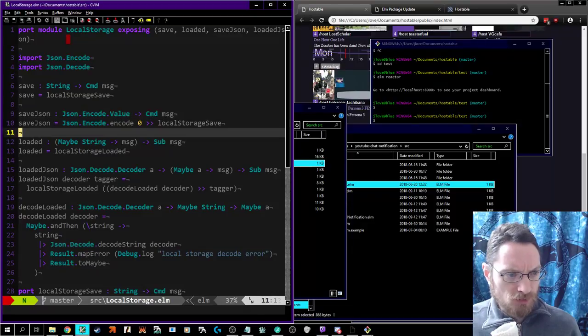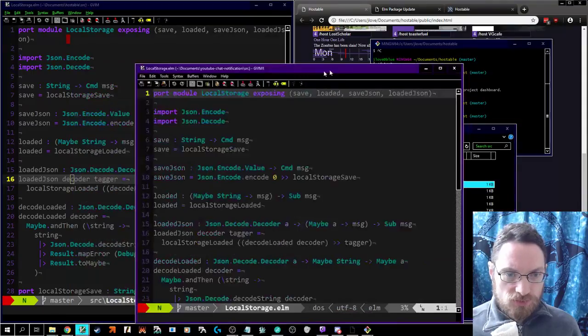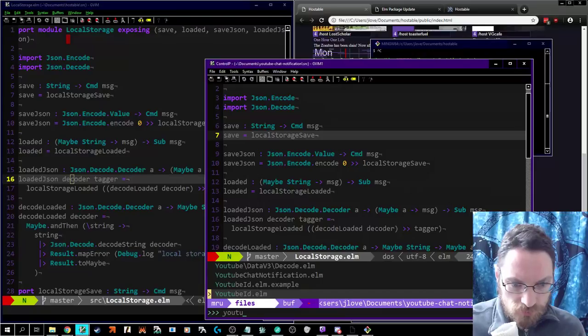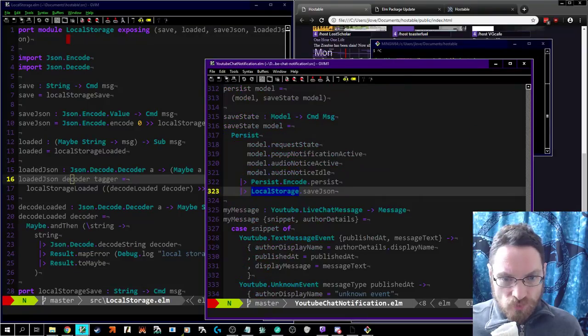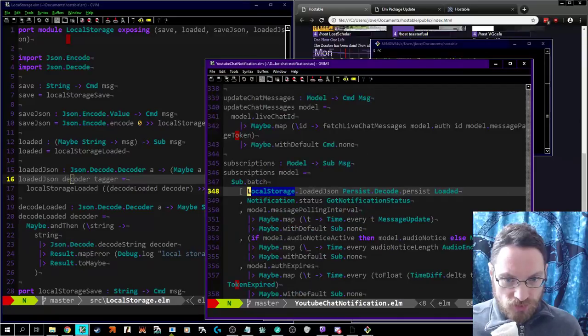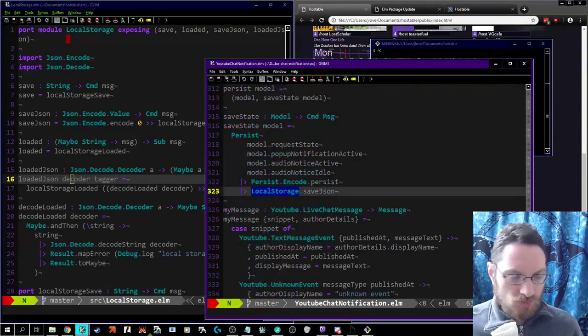With the JSON value. The JSON decoder. All right, so how are you using this? Persistent code, local storage save JSON, loaded JSON, persist to code, persist, the event. Okay, that seems compact.